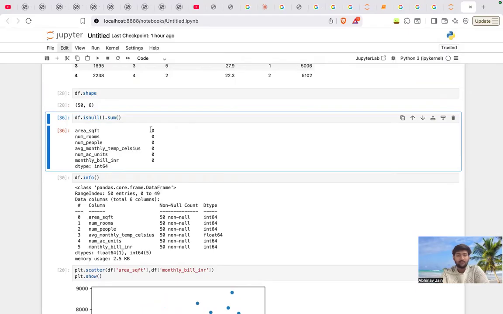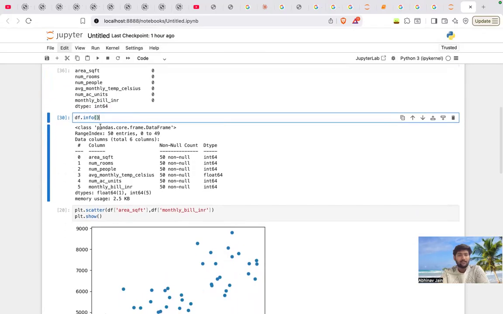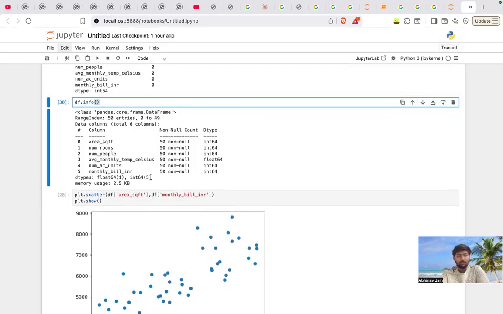If we had null values, we would have to treat them. And if we have any outliers also, we will have to treat them. But these concepts are kept for later sessions. So we will see that df.info gives you all kinds of information, like what is the data type and how many null counts there are. And df.describe is also one thing.